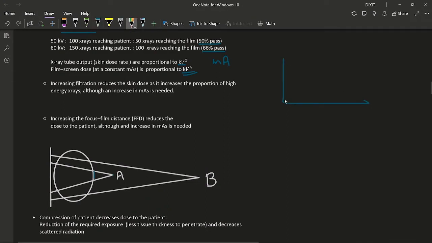and supposing you have a spectrum like this, on the left end you have low energy X-rays, and on the right end you have high energy X-rays. By using a filter, all of the low energy X-rays get cut off. This proportion of X-rays which have low energy are only contributing to the dose of the patient, because these are the X-rays which hit the patient and don't cross the patient. Most of the X-rays in this region just hit the patient and don't cross over and reach the film to make the image. So if we can cut out most of these unwanted X-rays, then we can reduce the dose. The only thing is, a slight increase in mAs is needed, but overall the net effect will be a decrease in dose.